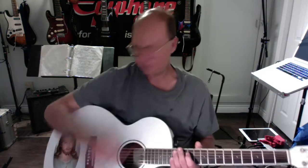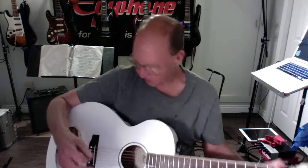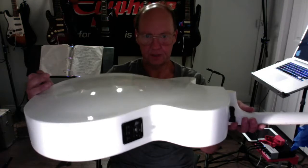One of the things I found really hard too is holding the pick right. That's been a bit of a challenge, because I know how to hold it great left-handed, but going right-handed it's a little different, but I'm actually getting comfortable finally. Finding a comfortable arm position is still something I'm working on. I feel like I'm way back here and I want to be up a little more, but I guess it's maybe the body shape. It is an arch back, but there's not much of an arch to the back as it is. It's kind of a unique design. I kind of like the arch back design. It's really nice.